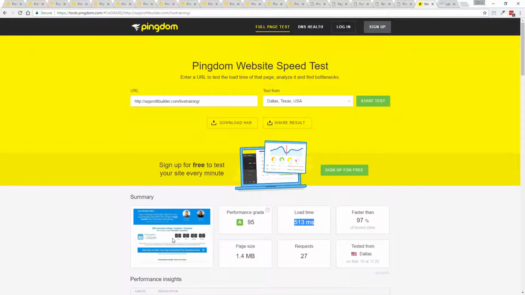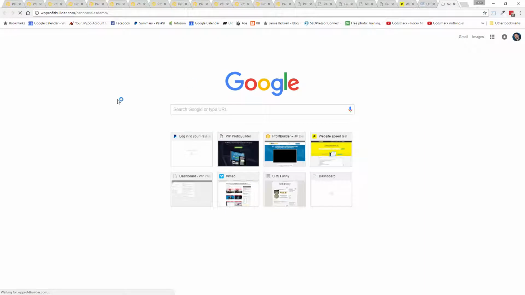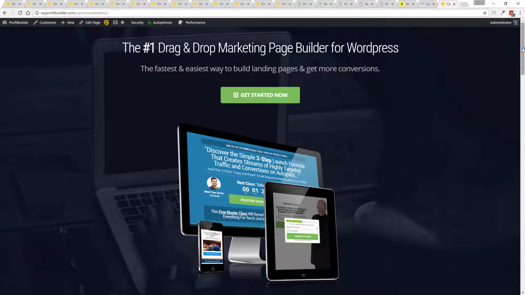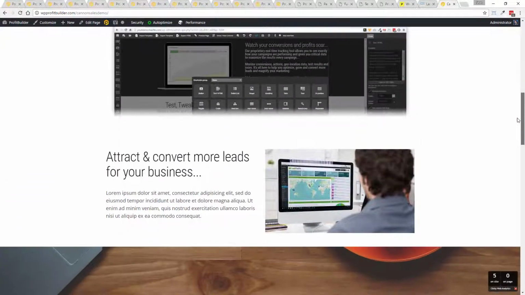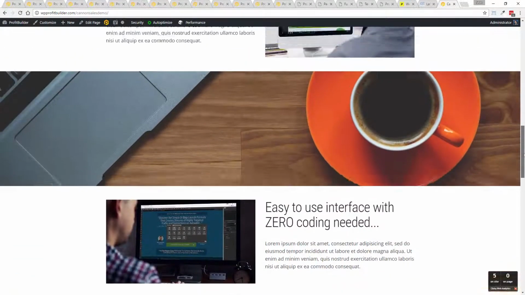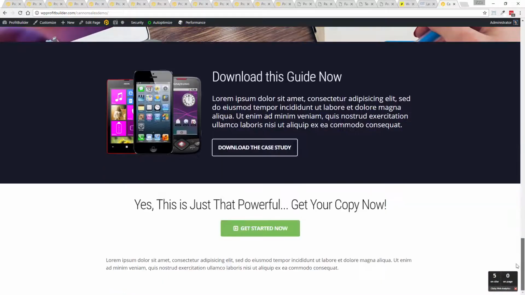Now, again, this is a webinar page. There's not much in terms of images and everything else, but let's run it through a slightly heavier page. This is what we call the Canon sales page, one of the templates you'll get. And again, this is a big page. You can see right here, just loading it up. This has a lot of big graphics, transparent PNGs, big background graphics. It's not a small page.